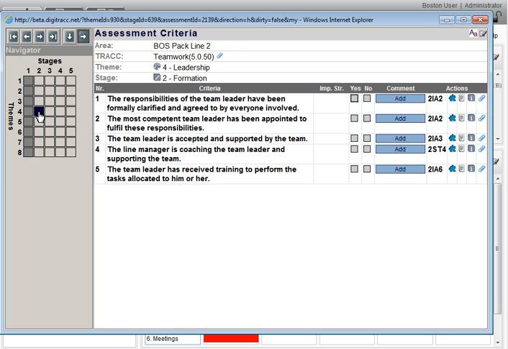Read each criterion and decide whether it applies to your area. If it does, you can select the Yes checkbox. If it doesn't, you select the No checkbox. Everyone in your implementation team needs to be in agreement in order to answer yes. These links in the Actions column connect to info text and TRACC documents that can help you make the decision. You can use the paperclip link to upload documentary evidence for your responses.